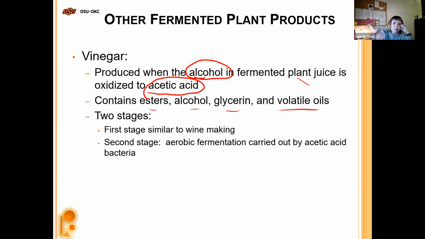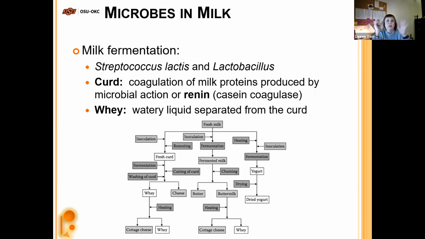Okay. And milk, now we're getting into cheese, right? That's where cheese comes from, is milk. Duh. Anyways. So we have curds, which is just coagulated milk, right? You guys know about curds and whey. If it's curdled milk, it's kind of got a solidified process going on. You're going to talk about this a little bit when we get into the lab about the physiology of bacteria. So I do want you guys to be aware of the term there.